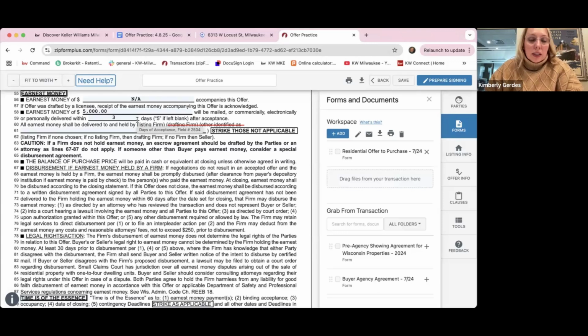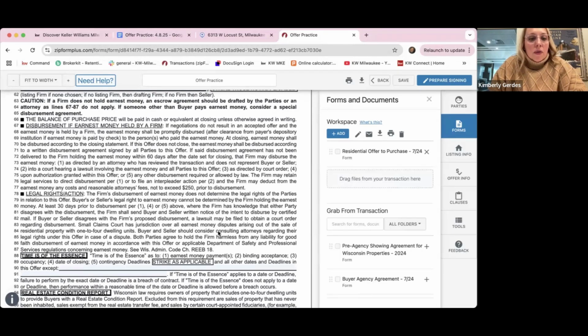And if the offer is accepted and earnest money is being delivered, that money will be withdrawn from that account immediately. So make sure that your buyers, if they need to move some money around, fine, give them that heads up. But that is something where if a check is deposited or if they're using trust funds, which is a wiring option through MLS, that money will be taken immediately. So make sure they've got it on hand.